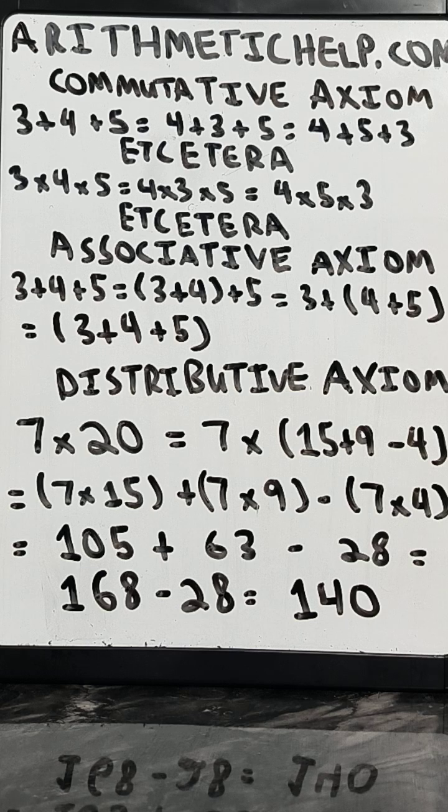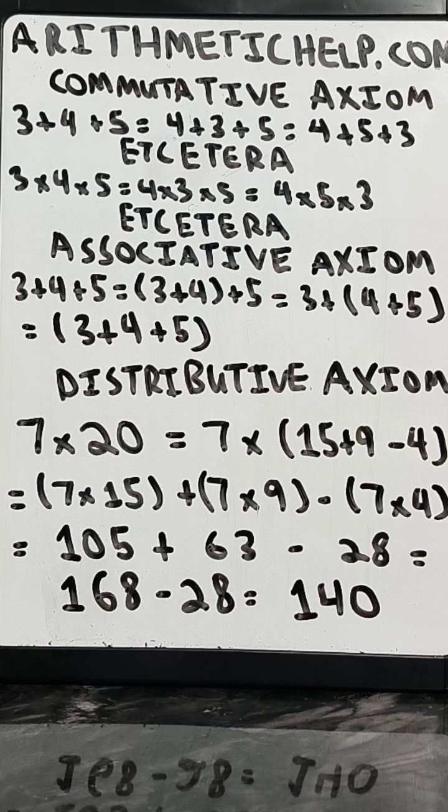The associative axiom states that how numbers are grouped together to be either all added or all multiplied is irrelevant. This axiom is similar to the commutative axiom in that the ordering is not relevant, but for the associative axiom, the order refers to which numbers are either all added or all multiplied together, not to the numbers' positions in the mathematical statement. On our whiteboard, we have sample applications of the associative axiom separately for both addition and multiplication.